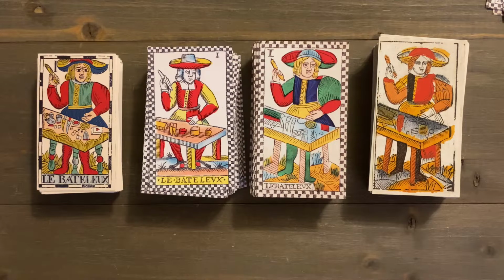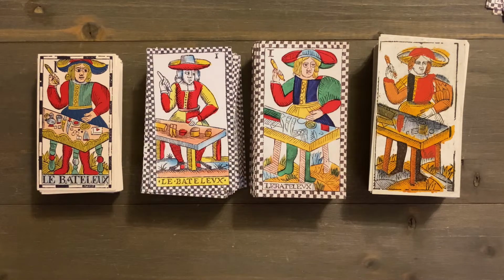Finally, Pablo, I think on a limited basis, still has some available, is now selling them, and I believe he's producing them himself. So if you are interested, you can contact Pablo and get a copy of it. It's really a beautiful deck. It's one of my favorites. The engraving and the art, the line work in the card is just amazing. It's such a cool deck. It's one of my favorites of all time.